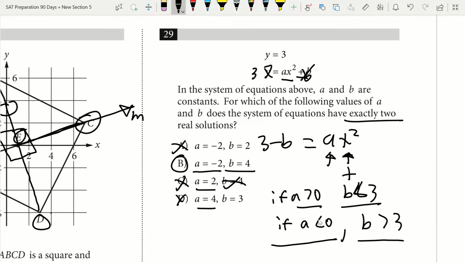So right there, what we did is we found this ax squared term, right? And then we used logical reasoning, it being positive here, in order to create a system of criteria, a series of if statements. These are our if statements in order to break down our answer choices and find the correct answer. That's really the only way you can do that, and that's also the fastest way to do it. So that right there takes us through 29.